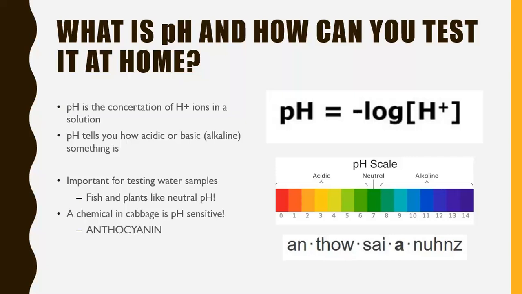pH comes in a scale from 0 to 14 and tells us how acidic or basic something is. 0 to 14 is a lot easier to understand than very small hydrogen concentration numbers. Low pH values mean that a substance is acidic. These low pH values correspond to very high hydrogen concentrations in the water or substance.